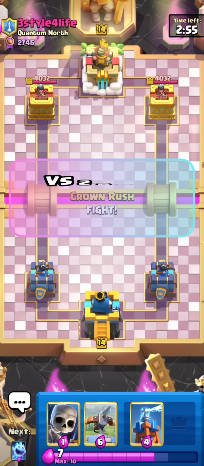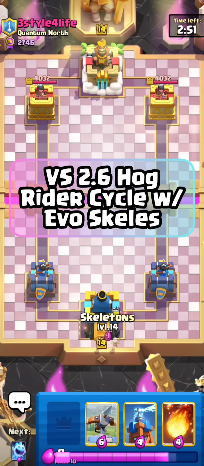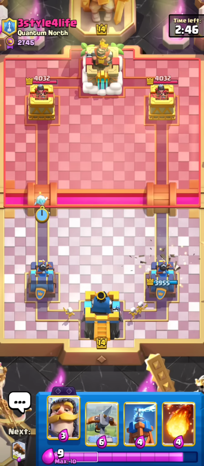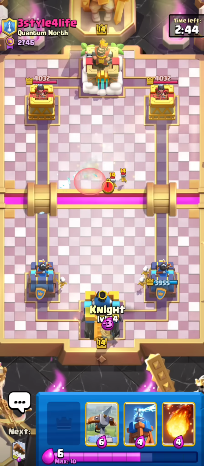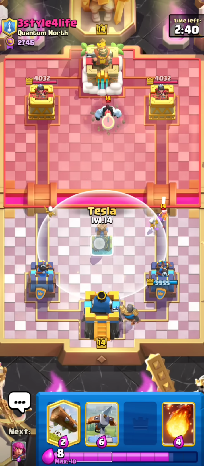Alright guys, we found our match against 3 for life. I feel like I've played this guy before, but I'm not really sure what he has. Just gonna Ice Spirit to start things out, as I was taking another sip of water there. Knight the back, and okay, Ice Golem Skeles.